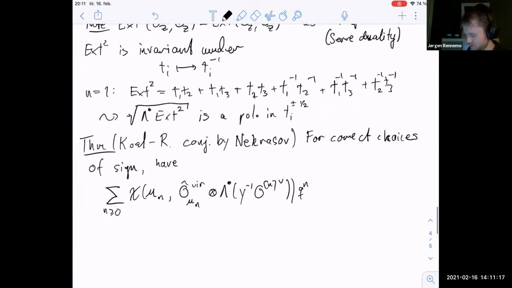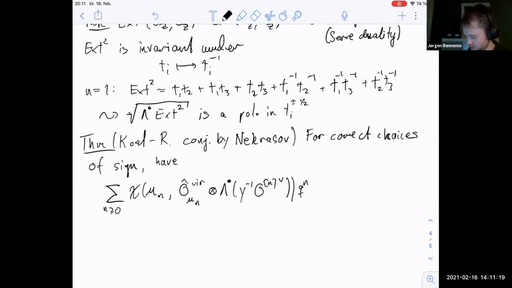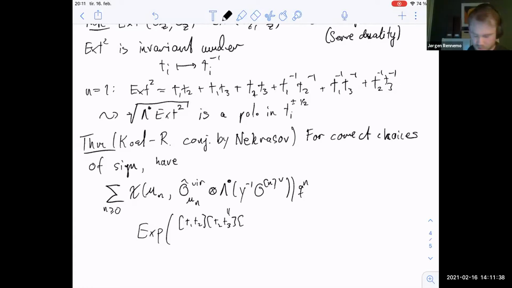If you write down this generating function, and I'll explain what the y and the other ingredients are later, you again get an explicit formula for this as a plethystic exponential, and again what you're taking the plethystic exponential of, as in the 3D case, is a very simple thing. It's going to be a rational function. And it's not so important exactly which one, but let me just include it.